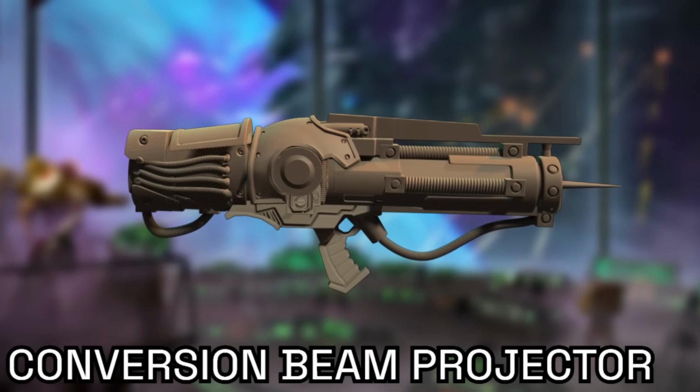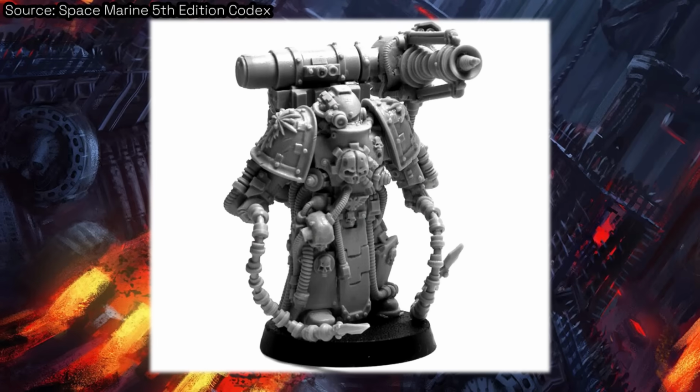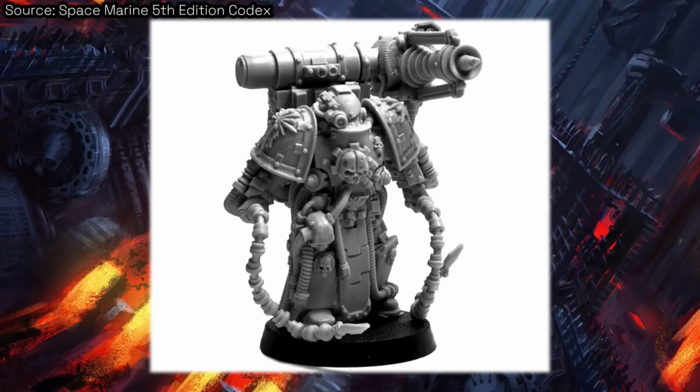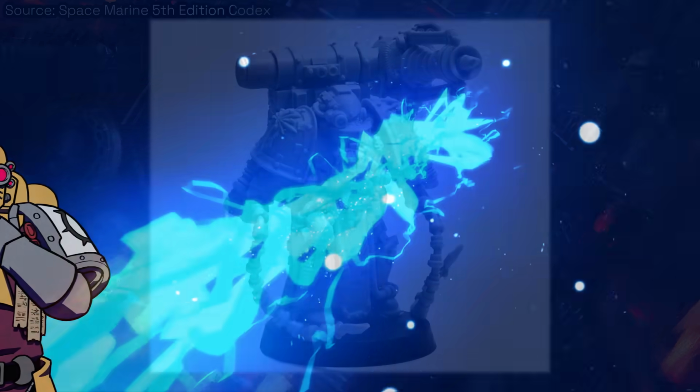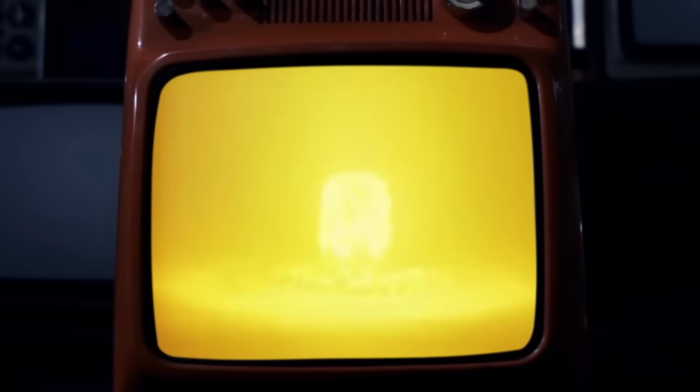The Conversion Beam Projector is probably the rarest weapon in the Astartes arsenal, usually carried by a tech marine due to the immense technical expertise and power required to wield it. This weapon fires a beam, which converts any matter it touches into pure energy, effectively reducing it to nothing. The further away from the target, the more devastating the effect of the beam.